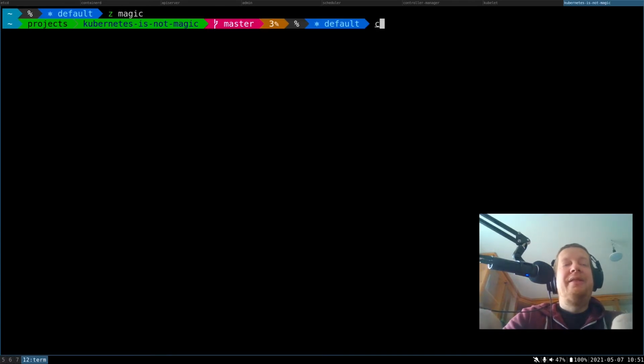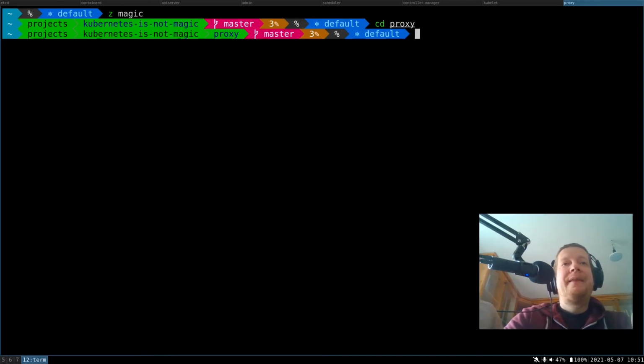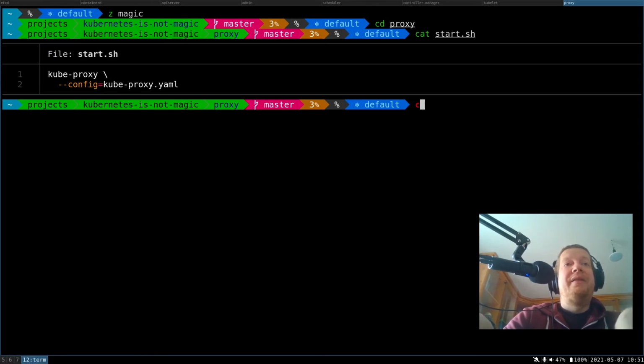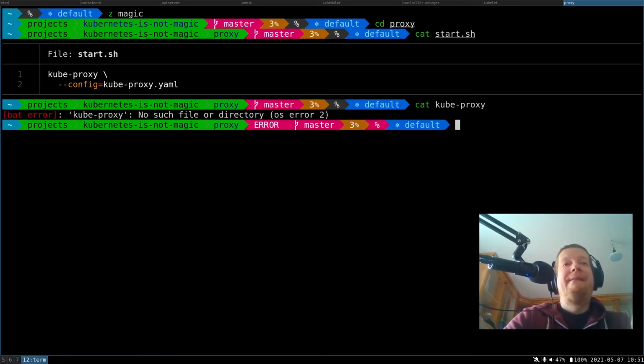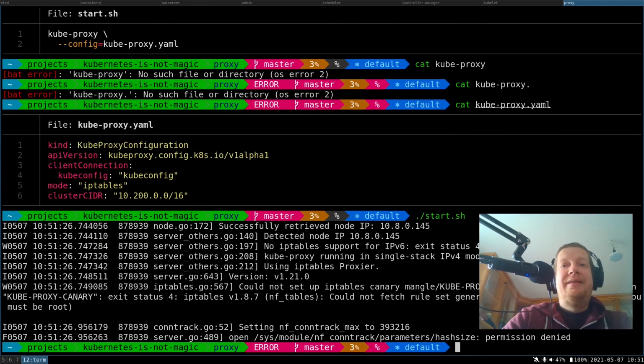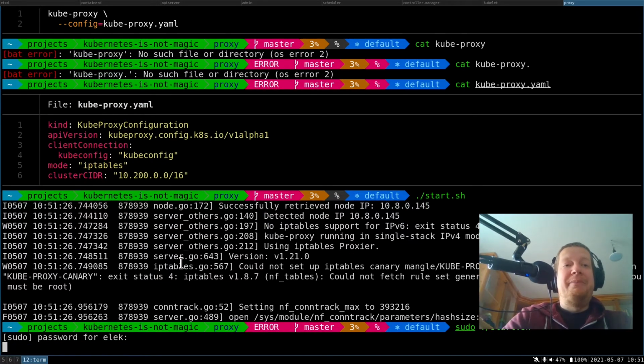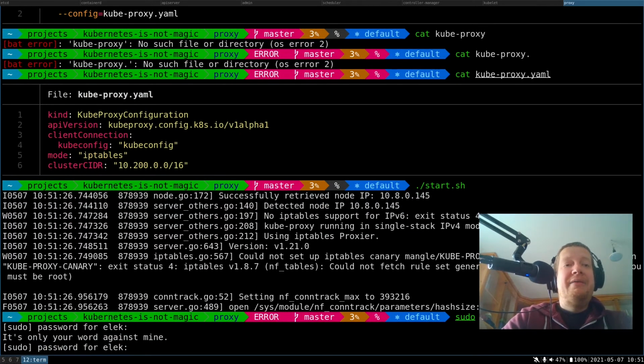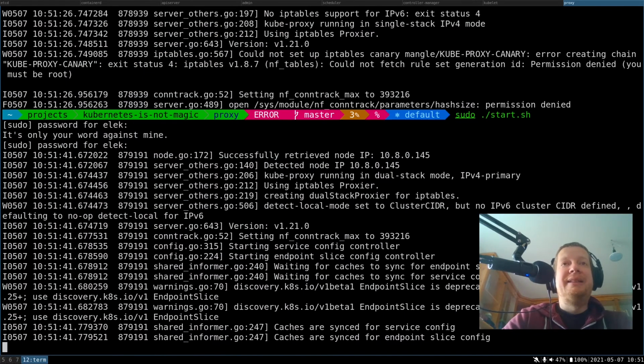So let's go here and check what's going on. Oh, kube-proxy configuration. Yes, IP address range and the kubeconfig. No surprise here. And it's supposed to modify iptables because it's in iptables mode, so it's better to give some permission. So I have a Kubernetes cluster here, and we can try to deploy an application.